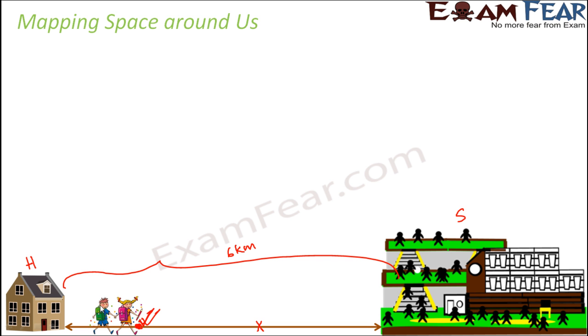This could be 2 kilometers. 2 kilometers is basically nothing but if you divide this entire 6 kilometers into 3 equal parts like 1, 2 and 3, that means the first part or the first stretch represents 2 kilometers. The market can be comfortably located here. This is what I mean by proportionate. Even though we are assuming neither this distance is 6 kilometers nor this distance is 2 kilometers, but we are assuming. But we need to assume also in a proportionate manner. And this is the basic concept behind the making of maps.